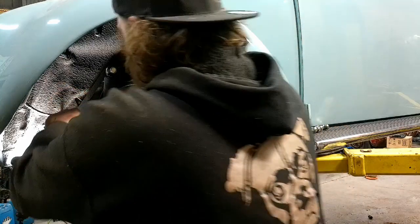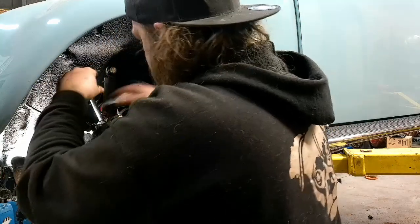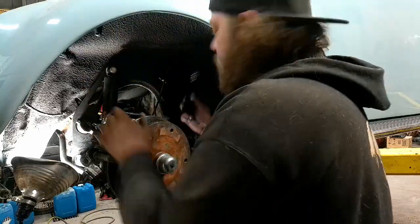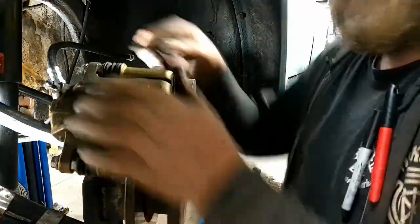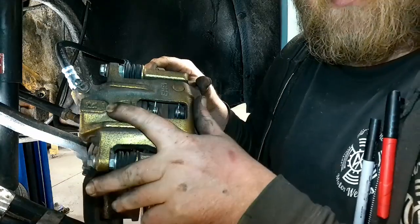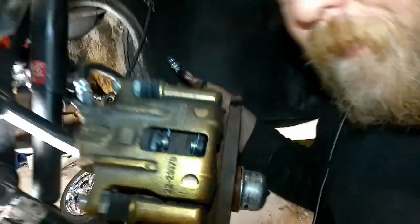Taking this brake line, the new one. All right, let me move everything and show you guys. Hey, get off things, please. Thank you. You see what I'm talking about? Sort of. Now the line, there we go. Now the line's pointing up, bleeder screw is up, using the correct caliper on this side, and this rubber line, you probably won't see it, I'll show you after.